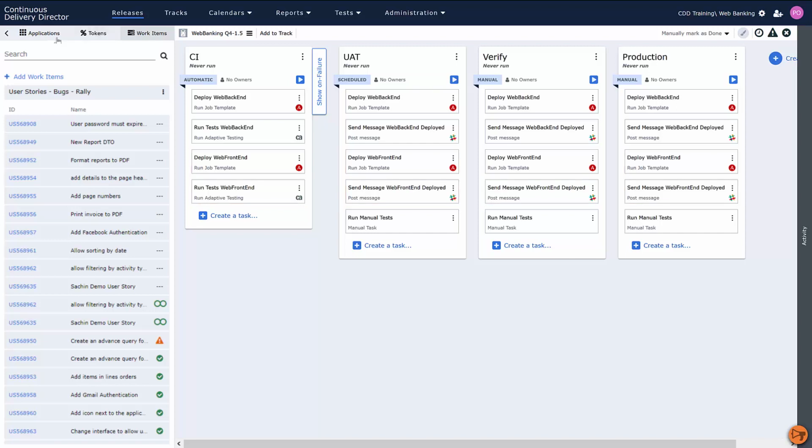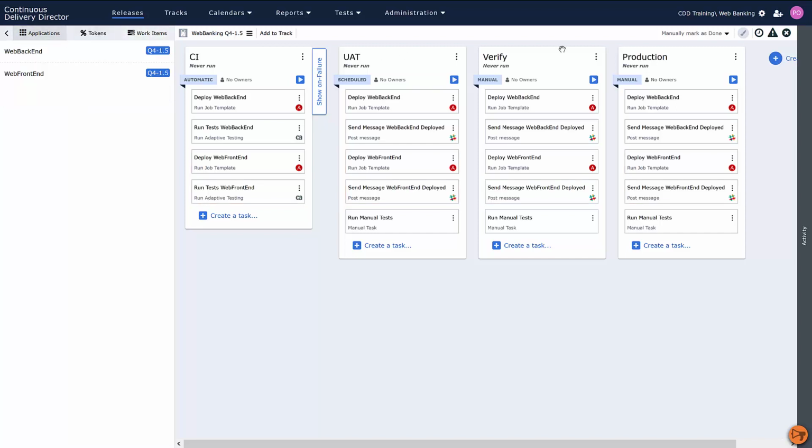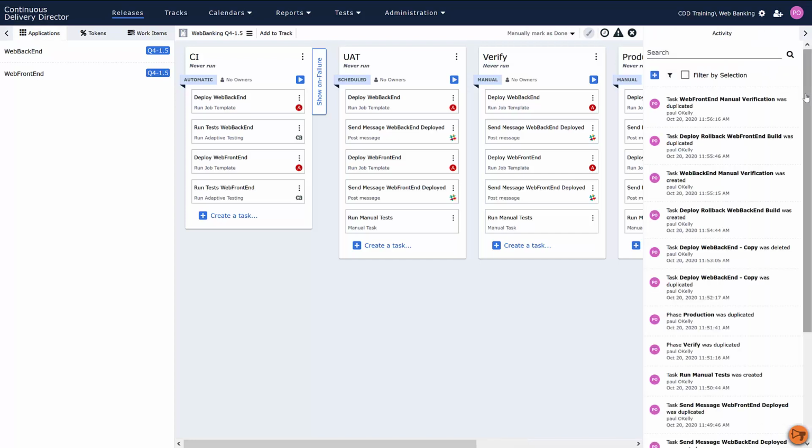So that's the pane on the left. Now let's look at the pane on the right. The activity pane helps you monitor release activities and identify and troubleshoot release issues. This pane is updated in real time with release events such as execution events, error messages, and warnings. The list of activities can grow very quickly, so you can filter this list or search for specific activities. And again, if you ever need more real estate for your release, this pane can be collapsed at any time.